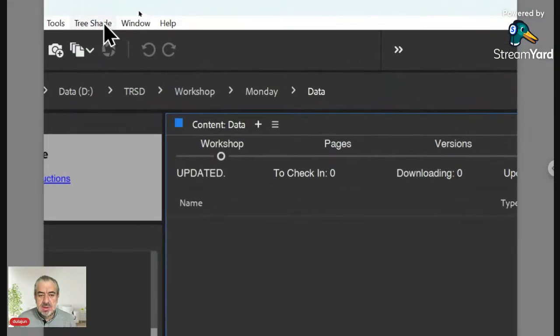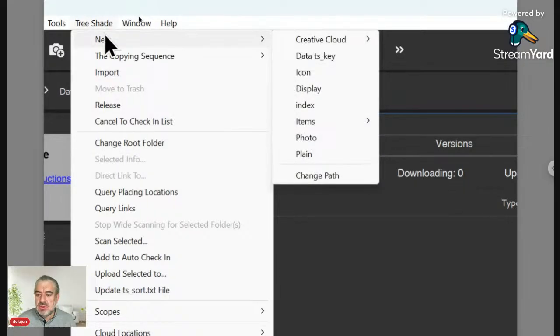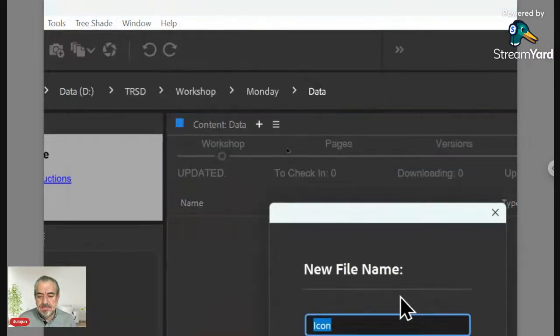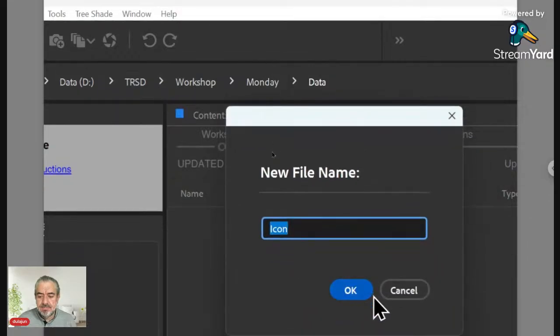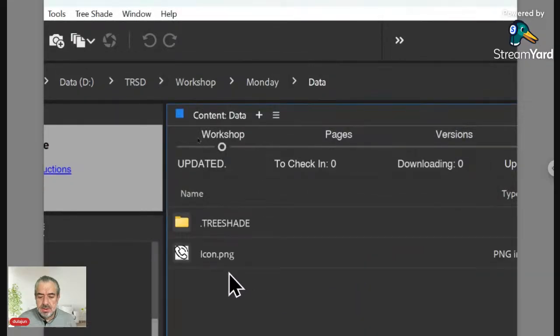Let's make simple content to show you how to connect the content to the HTML file. Let's create an icon. And this .TreeShade folder is created automatically for TreeShade. We are managing the database of the structured files, so don't delete it.